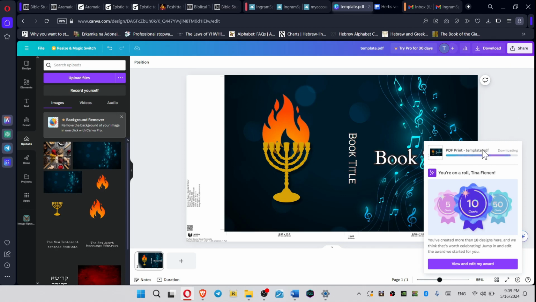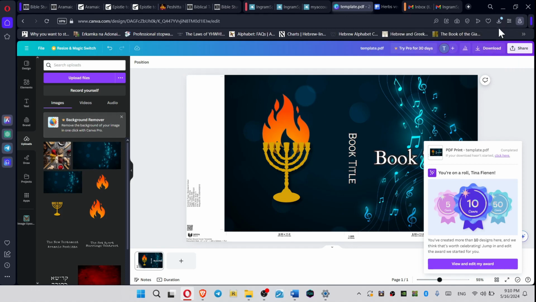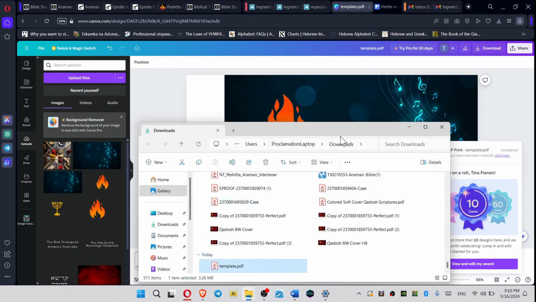So this part can take 5 minutes, something like that. So I'm going to stop the video and restart it when it's done. As you see, it just got done. So it was downloading it. And again, I don't know if your browser quite shows it like this. You might have to go to File and find your downloads and all that. And this most likely goes to your downloads folder. As you see, mine says downloads.